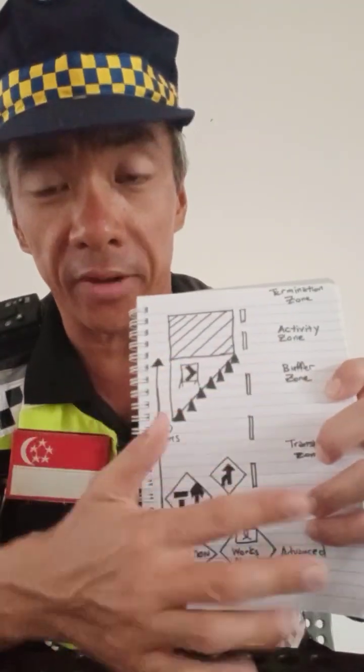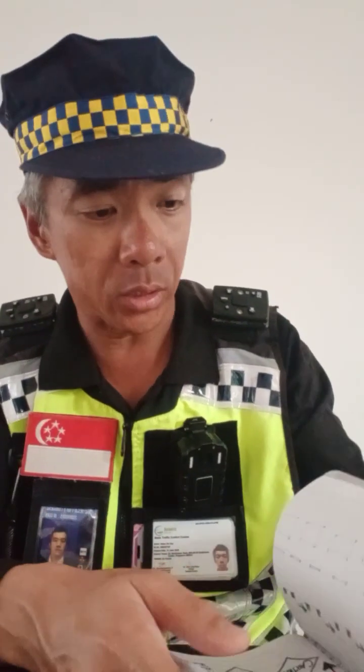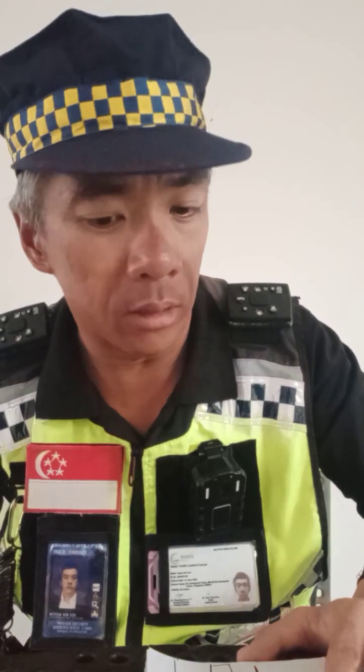LTA approved traffic control plan layout, the five zones, and my advice to motorists commuting across the work zone is to give way to all these cyclists. Give way to the cyclists, because the law will penalize you. Let's put it that way, because like I mentioned already, you're propelling a larger motorized vehicle, whereby there's a strong likelihood of you causing hurt, grievous bodily hurt, or harm more than what the cyclist can do to you. Therefore, the law always protects them. Life over vehicle. Therefore, my parting advice to you is please drive safely and give way to the cyclists whenever you encounter them at work zones.